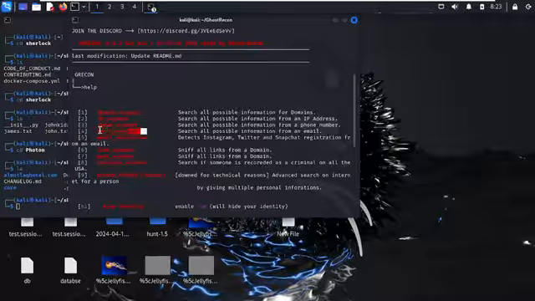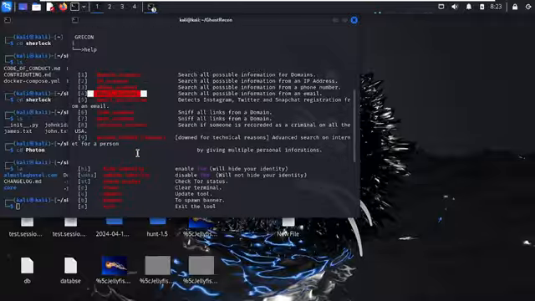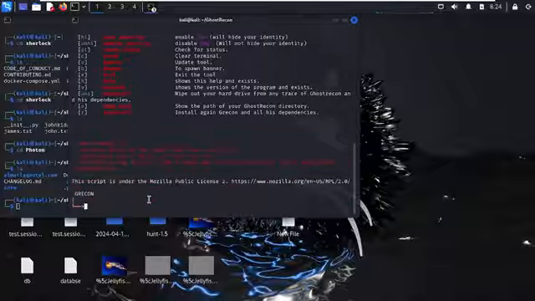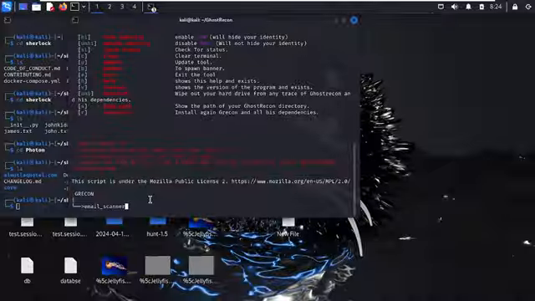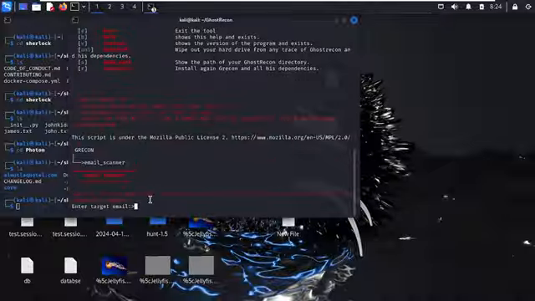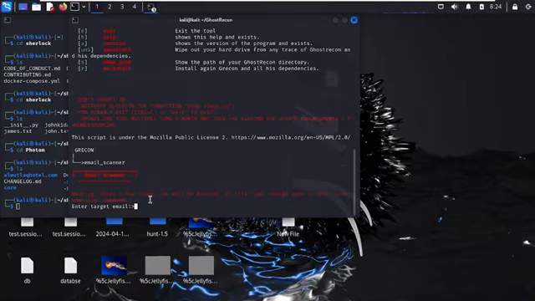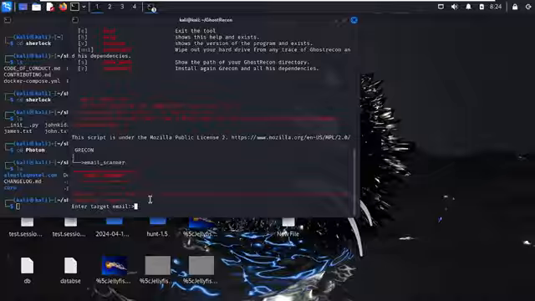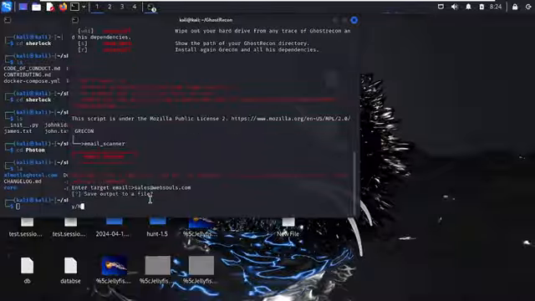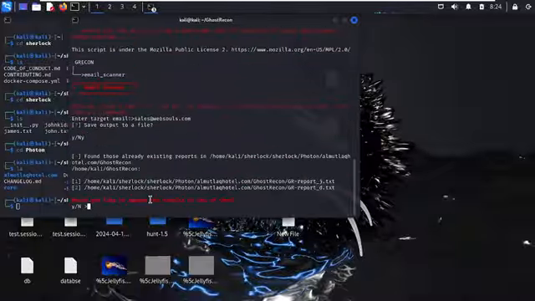Let's start with an email. Let's do an email scanner. Let's enter a target email. We will use sales at websource.